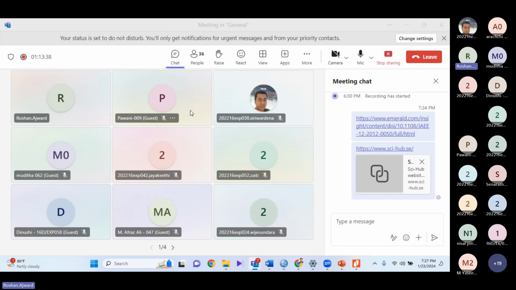Okay, so how many of you succeeded in downloading? How many? How about you? No, sir, couldn't download anything. Couldn't you download anything? Sometimes that's the case, because more recent articles are hard to get. In that case, you might need to ask the help of your friend in a government university. They can download it for you and send it to you.